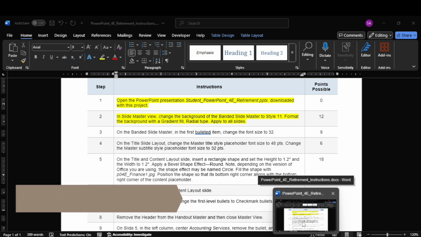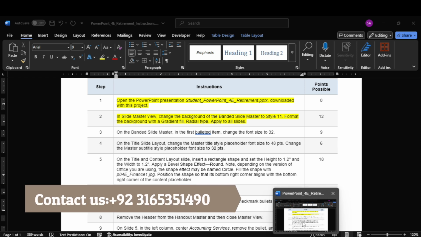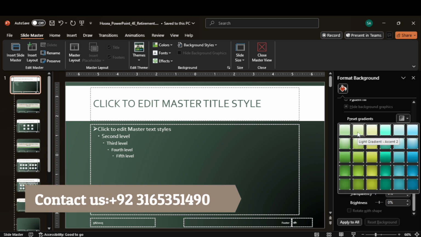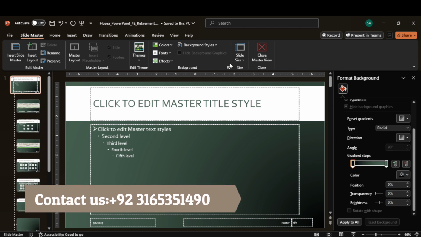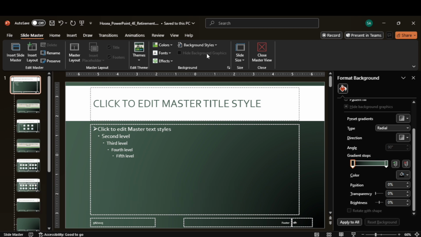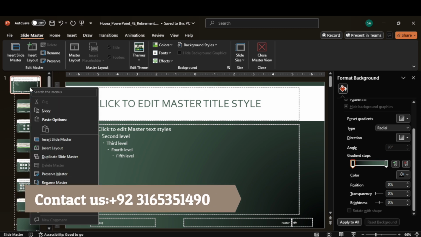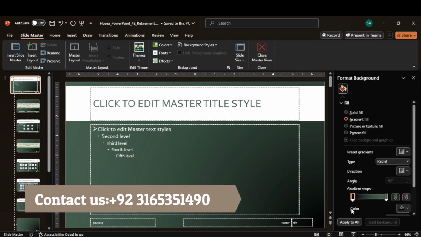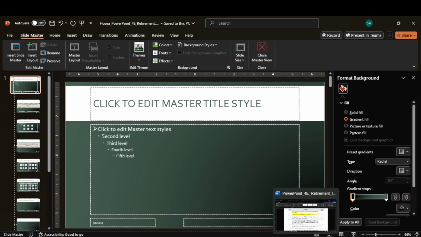Format the background with the gradient fill radial type. Apply to all. Gradient fill. Apply to all.